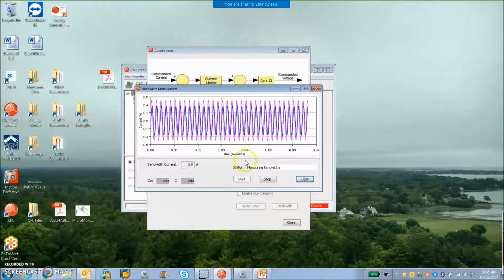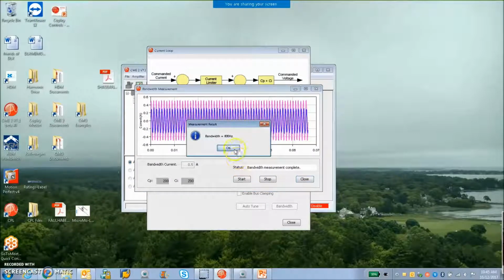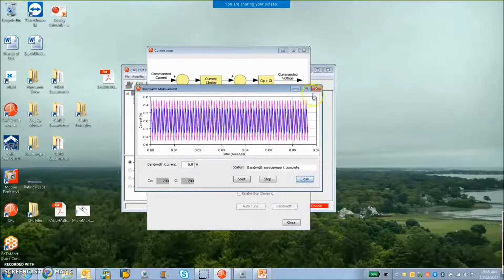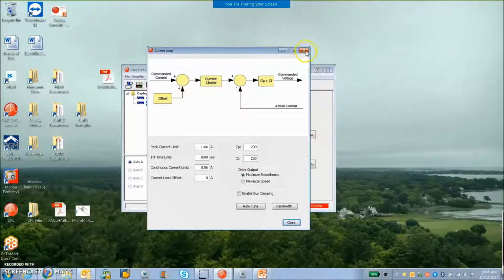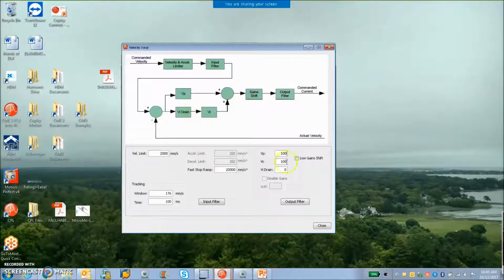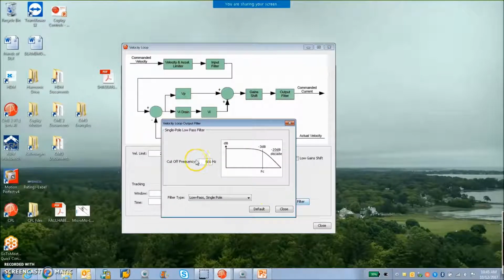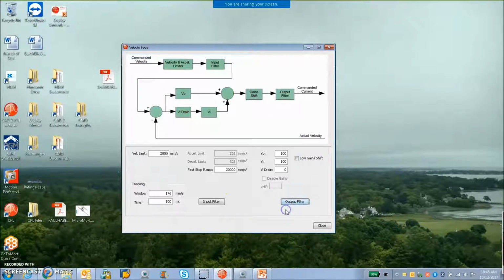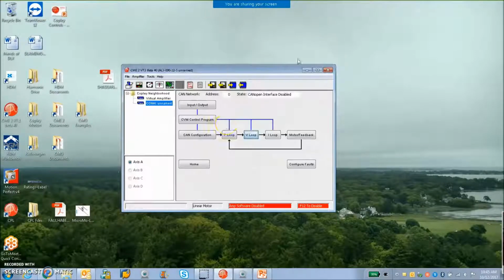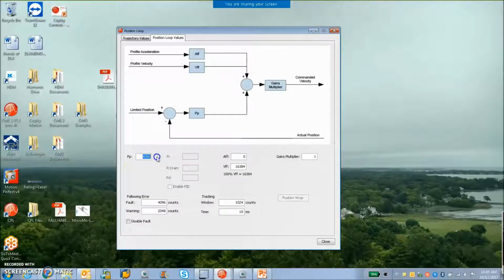I like to go in and do my own current loop tuning, but I got about 600 hertz of current loop bandwidth here. We could get a little bit more, but I detuned the velocity loop quite a bit from the absolute maximum, because as I was moving, I got a little resonance. I found that moving the filter pole out to 500 single pole gave me a little more stiffness in the velocity loop. Always set your limit 20% higher than the max speed you ever want to go. And for velocity loop, the only real gain I adjusted was the PP term.